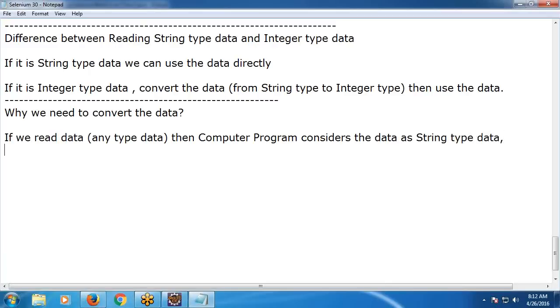Next, in order to perform mathematical operations, we need to convert the data.